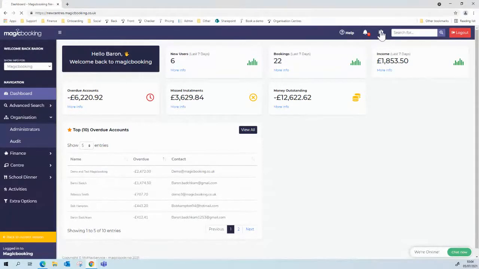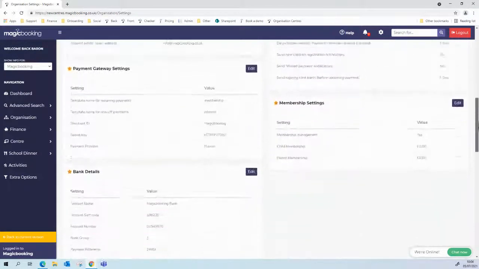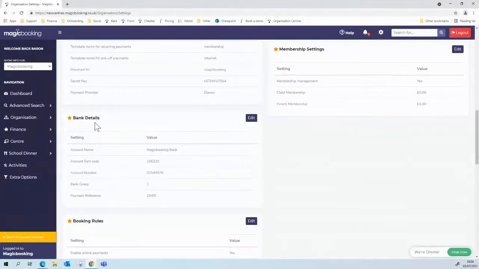So if you click on the settings, this will allow you to access your organization settings that you used to access from your left-hand menu. Now, the new additions to your organization settings are that you're able to apply your own bank details now. So here on the page, you'll see that you've got a bank details section. This will allow you to update the details that we pay your weekly income for you into. So if you need to amend your bank details, this is the place to do it. You don't have to raise a help desk ticket or have that done by us anymore. It's something that you'll be able to do yourself.